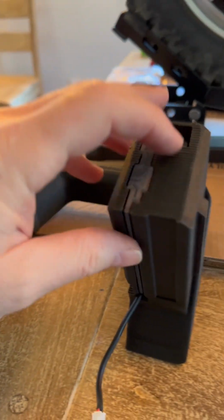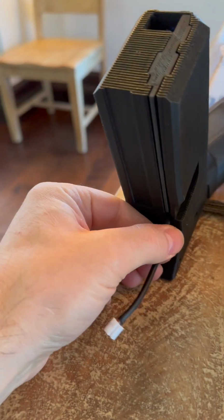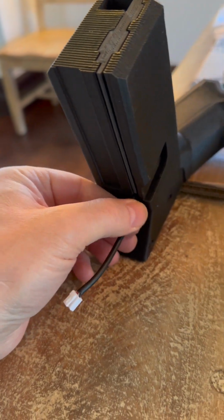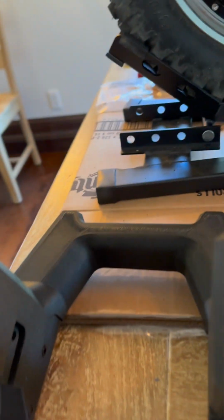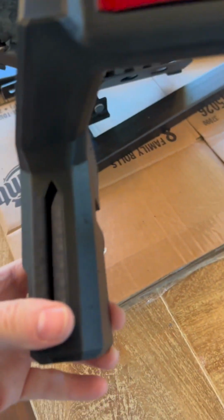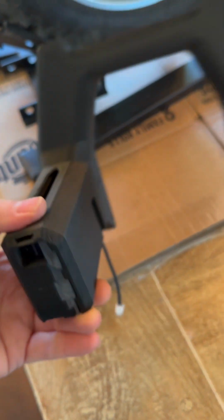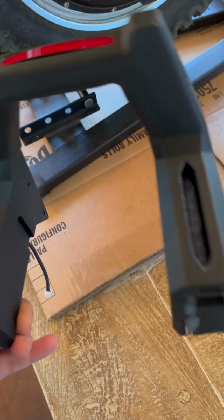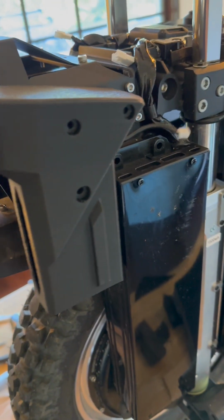And I've got this in, I've got this in, flush. These wires, I can tug on it. It has a little bit of play in there still. So I think we're good. Nothing seems trapped or jammed or anything. And so now you've got them facing backward here, which is perfect. So you have to remove them and then assemble this piece and then put it back on. So now you would put this piece on here. Okay, so it just sits right here.